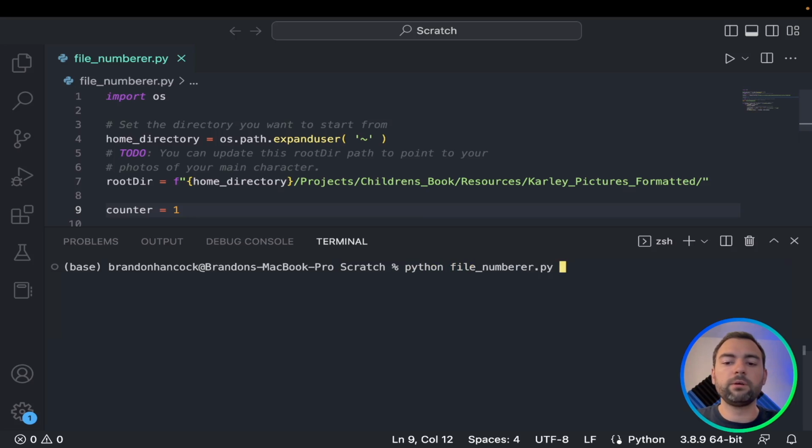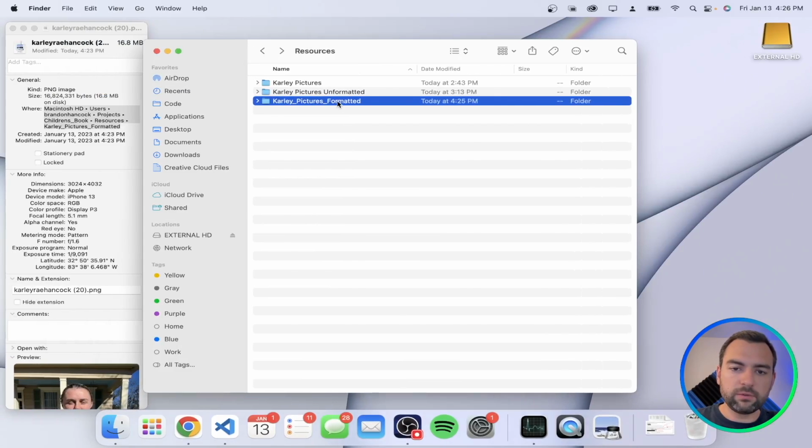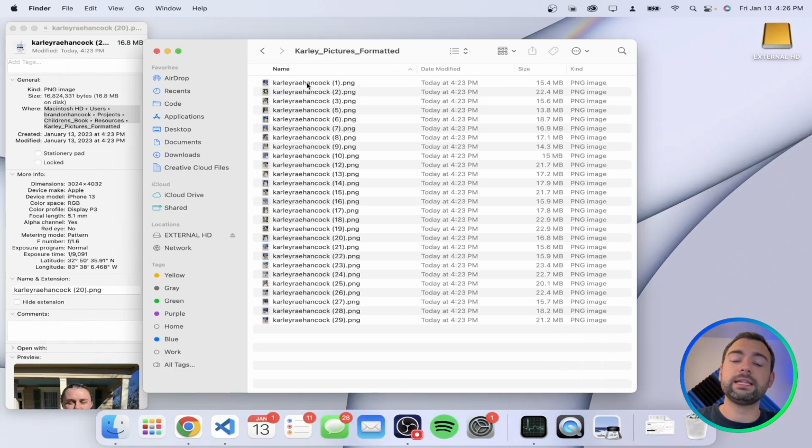So Python file number, I'll hit run, and what you'll notice is all of the pictures that were saved are now renamed. Especially if we head back over to our folder, you'll now see that it has our unique character name followed by a special numbering sequence. This was requested by the Dreambooth instruction manual, so now we're ready to move on to the next step.